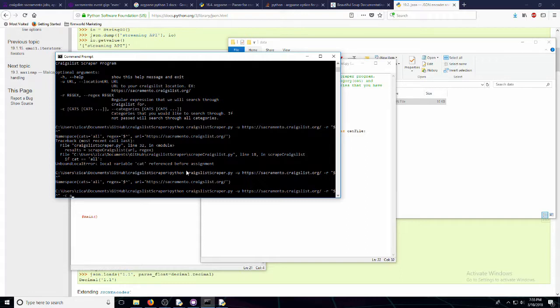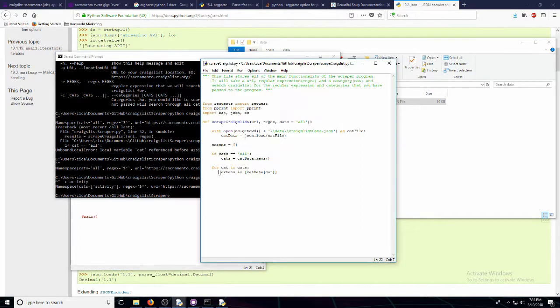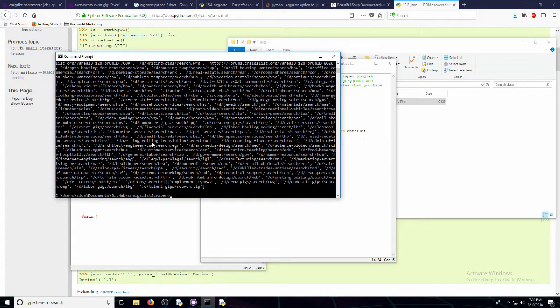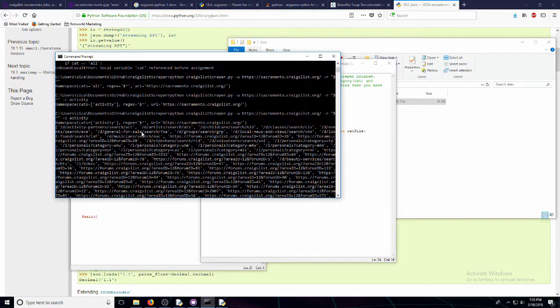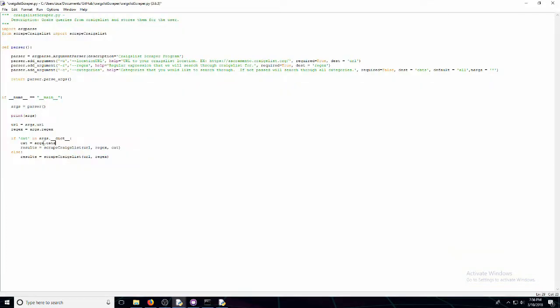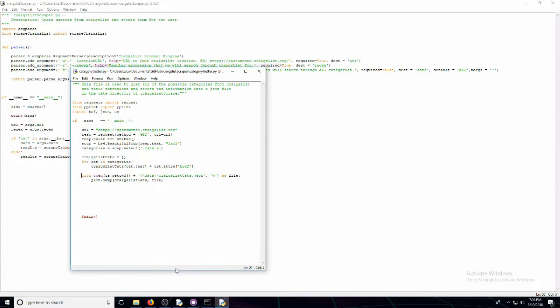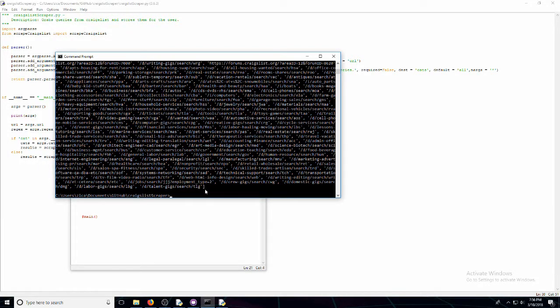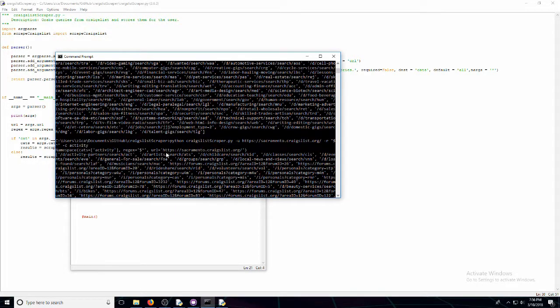So dash C. If I write activity instead of activities, then that should give me like a dictionary error. What? Let's print the extends out here for a second. That gave me no error. Is it cats now? Yeah, it's cats. That's my bad. Let's try that again. Okay, no, it's getting them all again.